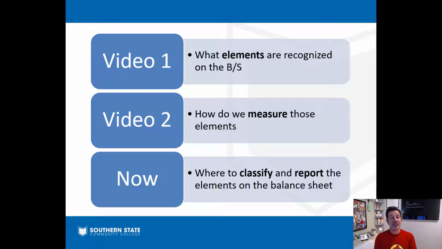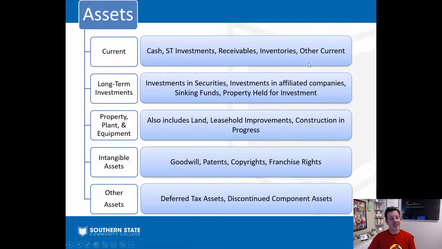Things on the balance sheet go in a certain order. In U.S. GAAP, we don't see liabilities reported at the beginning, and then equity in the middle, and then assets at the bottom. We have a certain rhyme or reason for where we put things and classify them. So that's what we need to get into right now. Where do things go on the balance sheet?